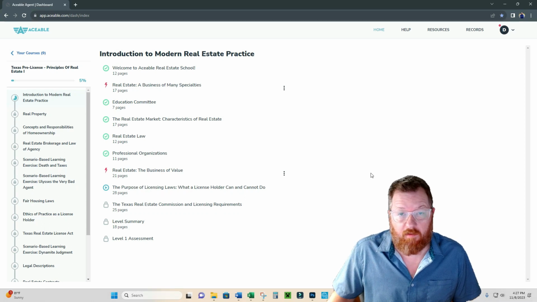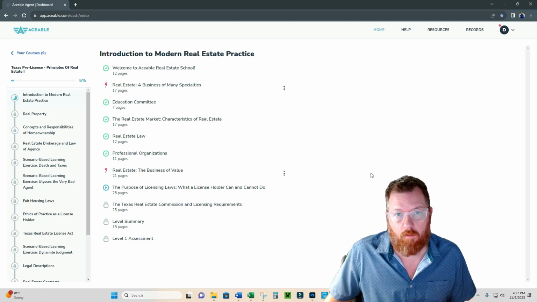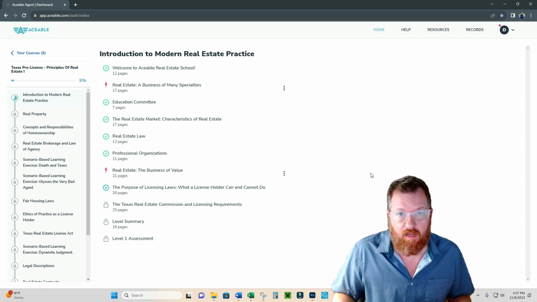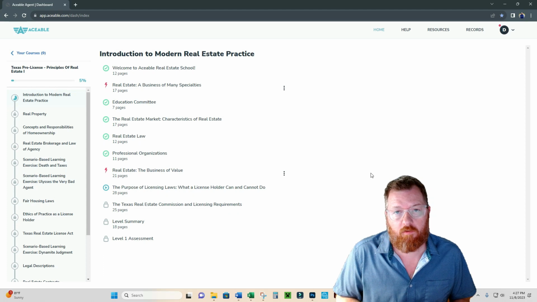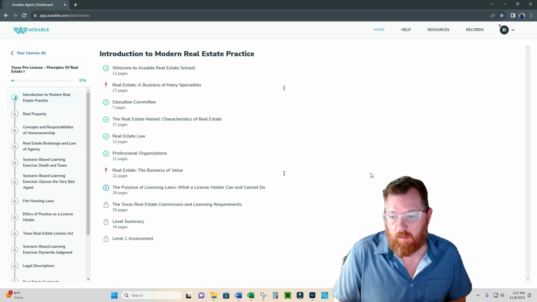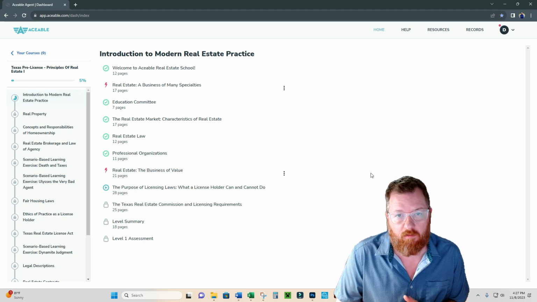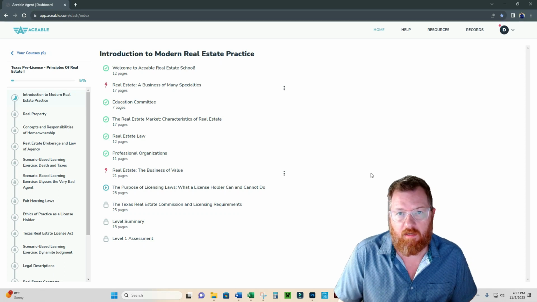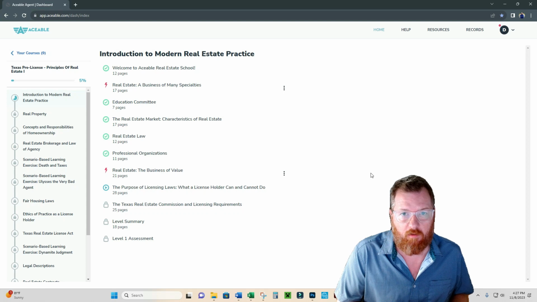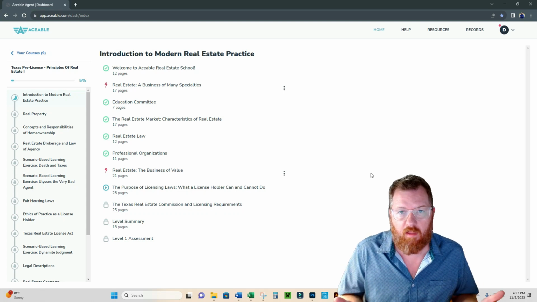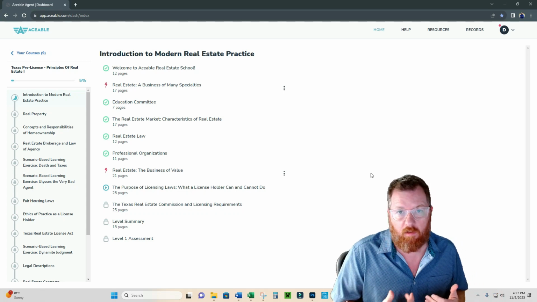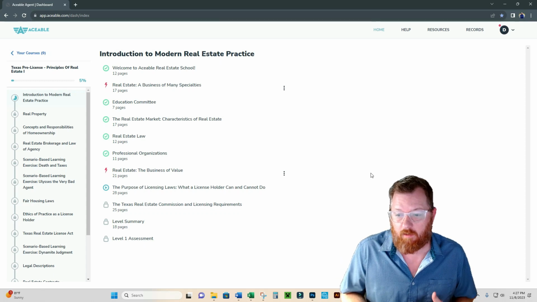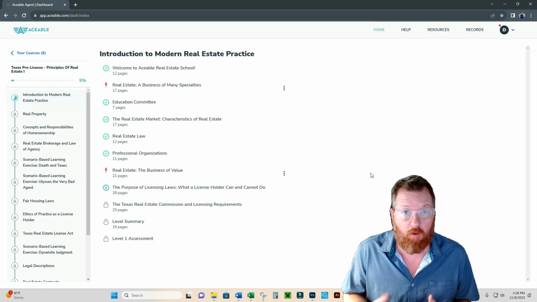Another method, and this one was new to me, is the cost to replace method. And just like it sounds, how much would the property cost to replace in today's construction costs? So let's say today it's $200 a square foot to replace the house. We'll put a value to the dirt, a value to the structure. There's your sales price. I've been doing real estate a long time. I've never heard anybody use the cost to replace method from a purchase or sales standpoint.